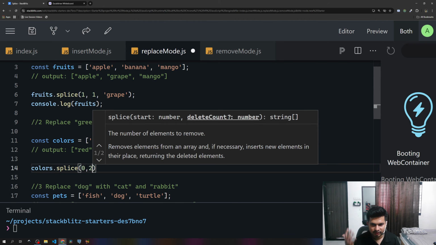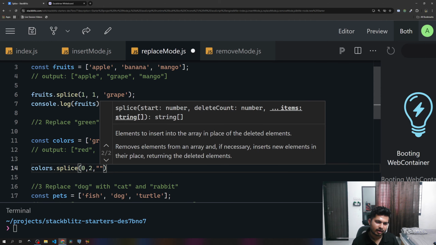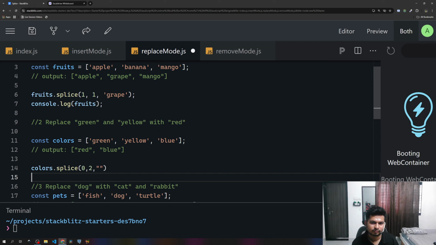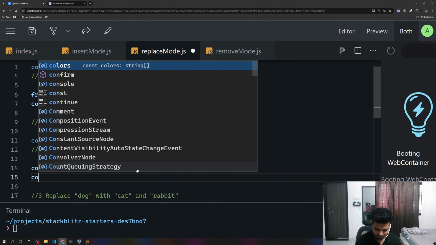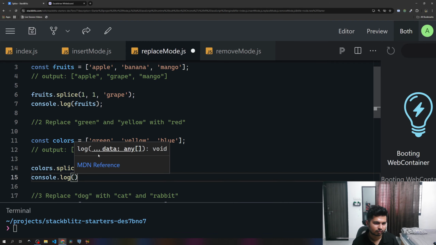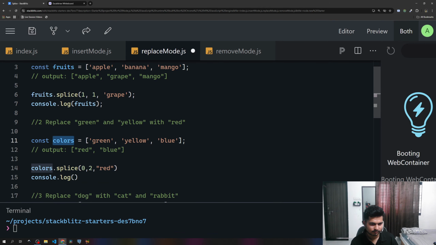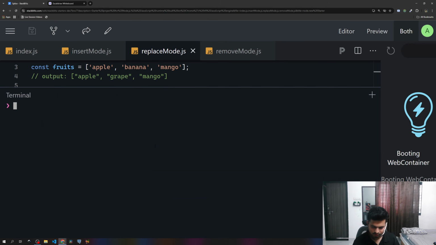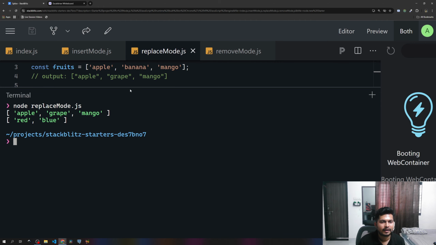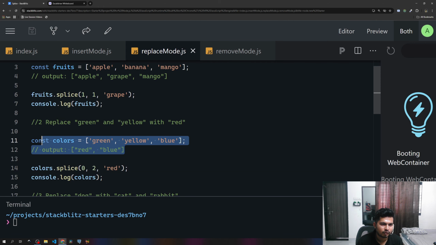Remove 2, delete count. Remove 2 elements, add only 1 element after removing the green and yellow. Colors, save this one. Red and blue, we got the output.